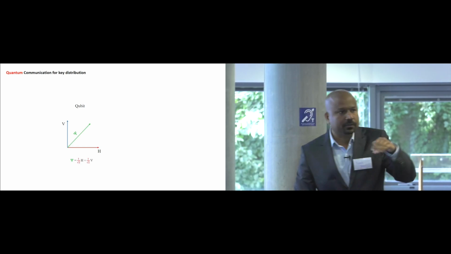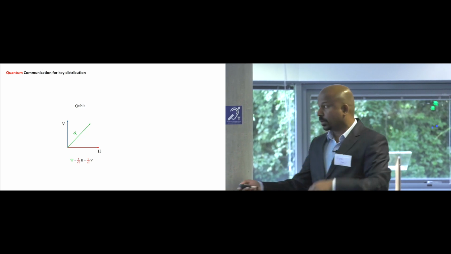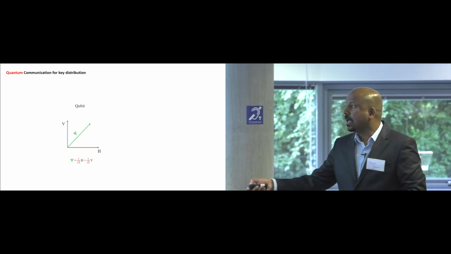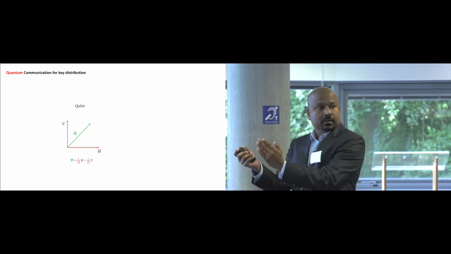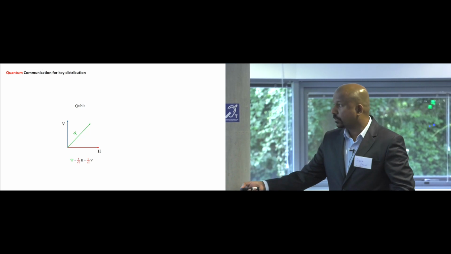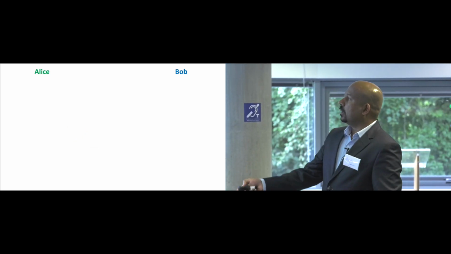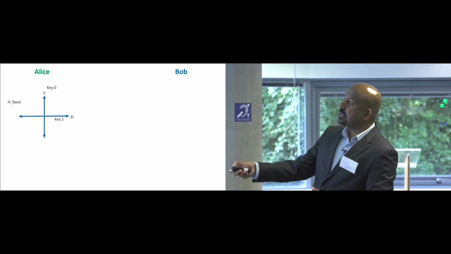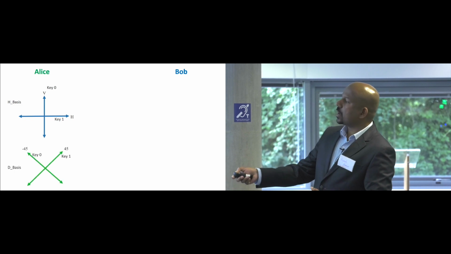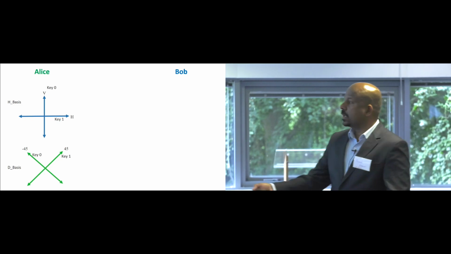An example is the polarization of light, the way the electric field vibrates. You can have horizontal polarization and vertical polarization, but you can make a superposition by combining them together. This is called a polarization qubit, a quantum bit. So how do you send a key using a quantum bit? Here, I have a horizontal or vertical basis where I can encode the key in different polarizations. Also, I can use diagonal and anti-diagonal polarizations and encode the keys.